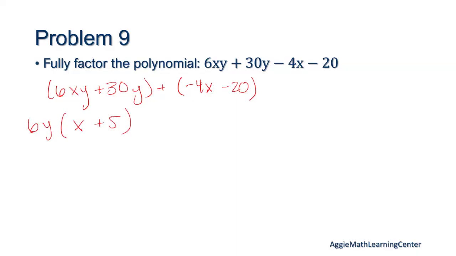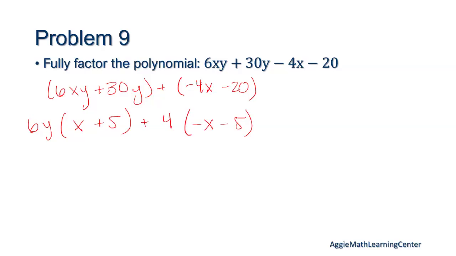Okay, what about our second group? 4. 4? Perfect. Anything else with the 4? Okay. So I'm going to keep that plus there, and then we'll pull out a 4. Okay, what are we going to be left with on that after we take out a 4? We need a negative too. Negative x. We can keep going with just the 4, and then keep factoring the negative after that, and then negative 5.